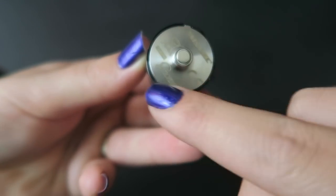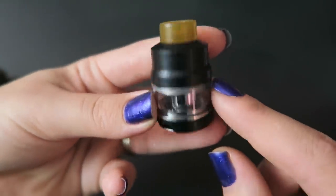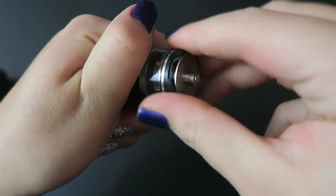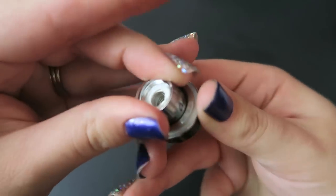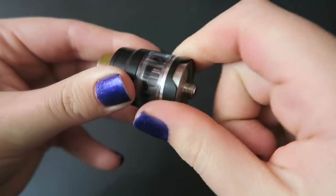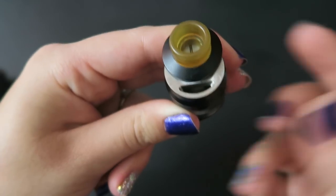Here is the Gnome tank — it is 25 millimeters in diameter with a 510 pin, 45 millimeters tall, and weighs about 51.8 grams. It has a 4ml option, which it's currently in, or a 2ml option to be TPD compliant. At the bottom there are two airflow slots on stoppers, one on either side. To change out the coil, you just spin the base off and spin out the coil. The pre-installed coil is the WM01 — a single coil, 0.4 ohms, vaped between 40 and 70 watts, performing best between 50 and 60 watts. You can completely disassemble this tank for cleaning, and the drip tip is removable since it comes with two. To fill the tank, you slide it back where it says JBO and fill through the fill port.